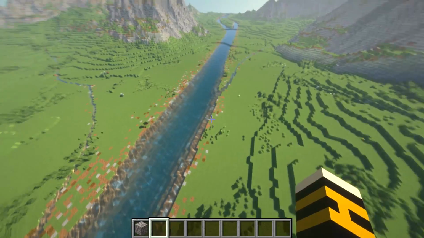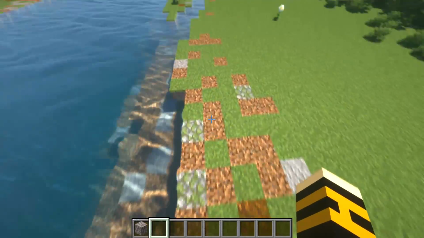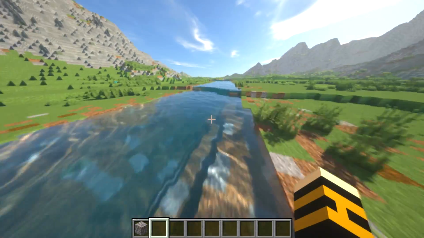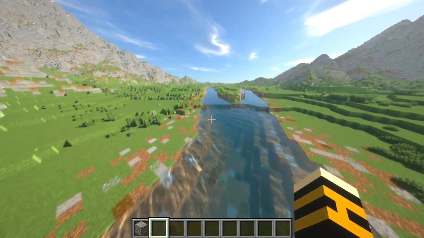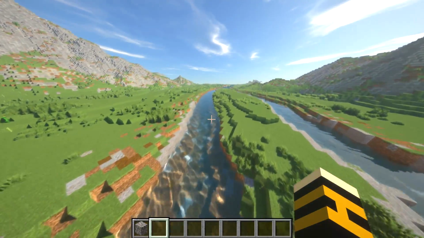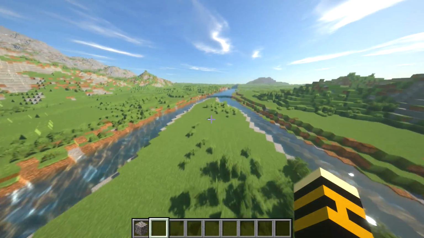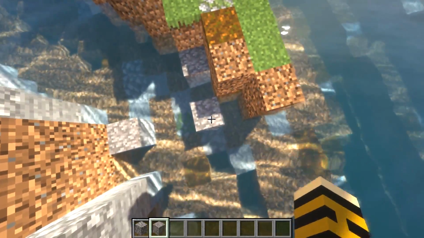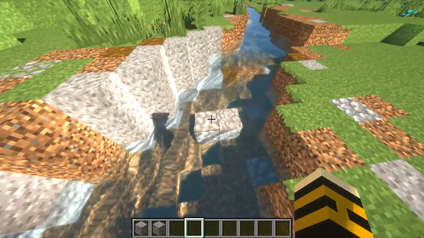Just be very careful with the riverbank that you do remove it from the 2 layers, and it might be easier to do that afterwards. That's what I did anyway. I removed it afterwards because we had the 2 layers. There are places where it overlapped, and I'll show you guys what was happening when it's over there. There's a little example just ahead over here. There we go. So what ended up happening is something like this, where there are just blocks sticking out of the water. Same with these 2 here.